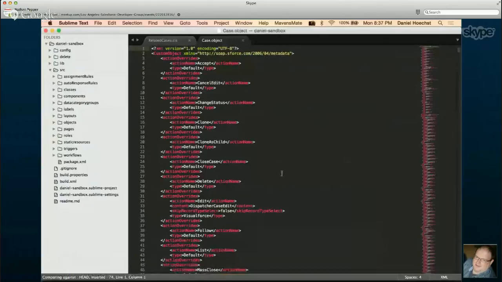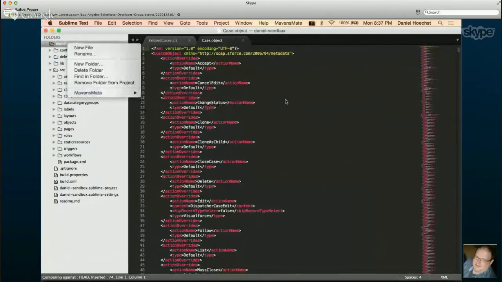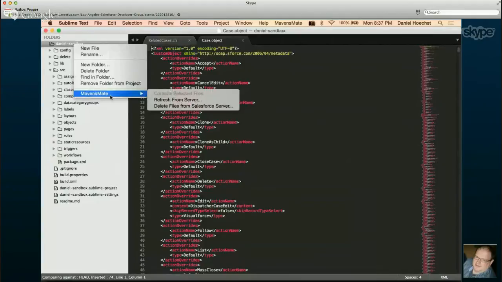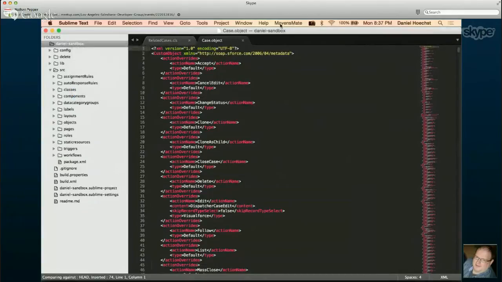It's actually quite part of Maven's Make. So if you open a folder in Sublime that's not registered, that Maven's Make doesn't recognize as a Salesforce folder, then you can right click on that folder, go to Maven's Make, and say create project. And then we can point it to a new org. So you just change your login credentials in Maven's Make.